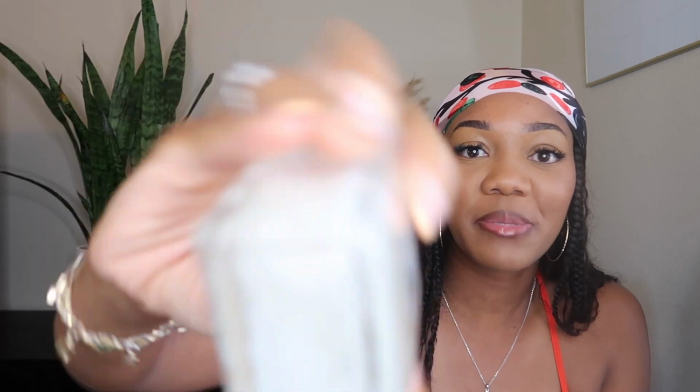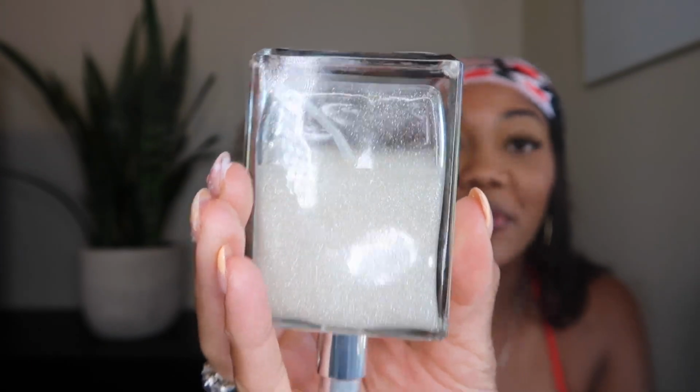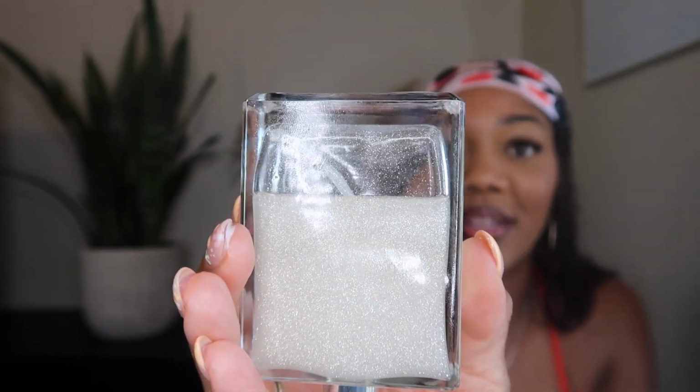Okay, so silver specs. Hold on, let me. Silver specs. I've used this so much, and look how much is still in there. I use this on a daily basis. I use this for casual. I use this for special occasions. I don't care what it is. If I want to feel good and smell amazing, this is what I'm using. So it comes out like this. Okay, that smells so good.